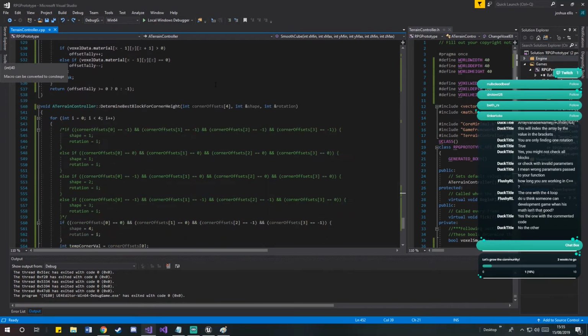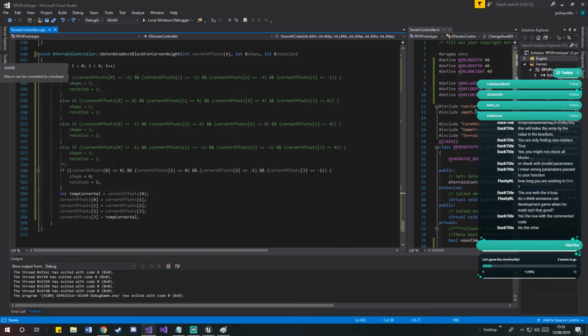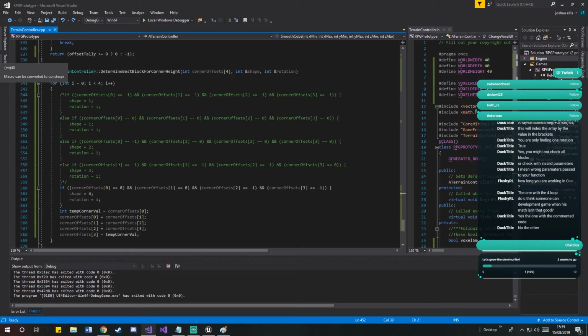I presume you meant... Oh, you mean this one? Okay, right. So this one, getting passed corner offsets, getting passed a reference to shape, reference to rotation. So one thing I'll double check, like you might be right, I'll see if I'm definitely passing back the values that I think I am through shape and rotation.